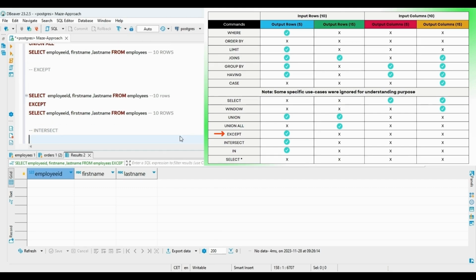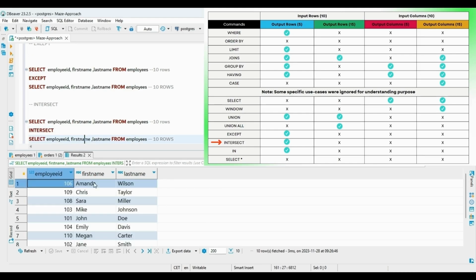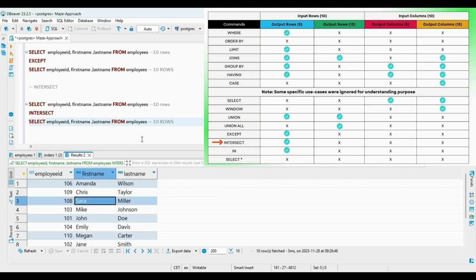Similarly, moving to the next command in the SQL chart, which is intersect. Intersect is the opposite of except, where it will only give you the matching records from both places, right? So if I do this, you see, I again get the 10 records. All the 10 rows which are present here in the first select block are present in the second block also. So both the select blocks are giving the same rows, hence the output has 10 rows. So you see here, intersect will never increase the number of rows. It will keep it the same or it will further reduce it.